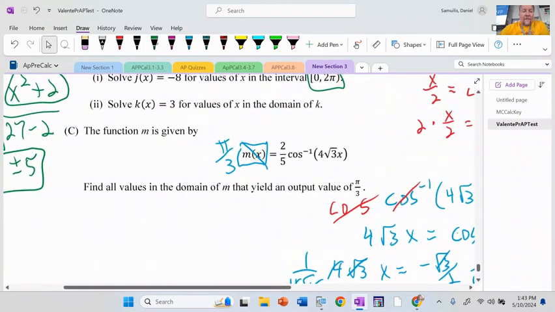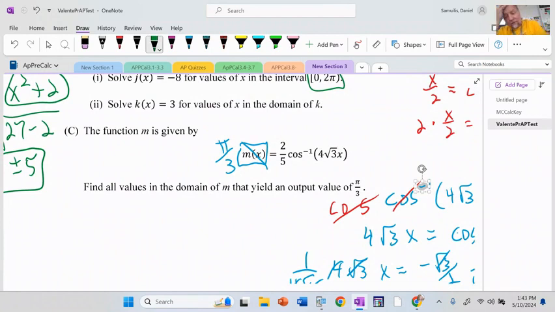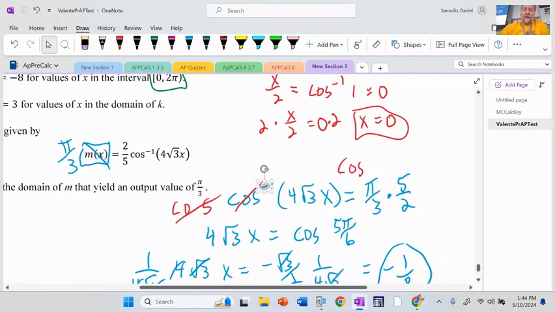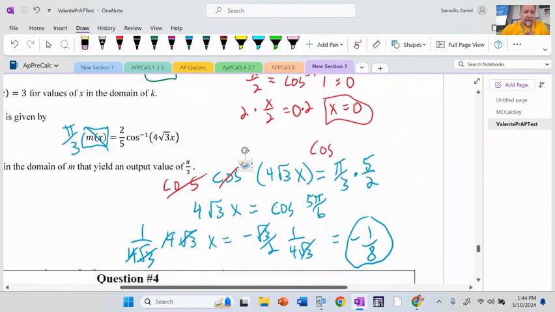Ones in the past said m of x equals the inverse cosine of, like, well, in this case, it's the inverse cosine of, I don't want to embarrass myself, 1/2. And then you had to evaluate that was 1/3 and then put that in that place, but whatever. All right, and then here's the work for this one. And then I went ahead and did this. So I replace m of x with 1 or pi over 3.